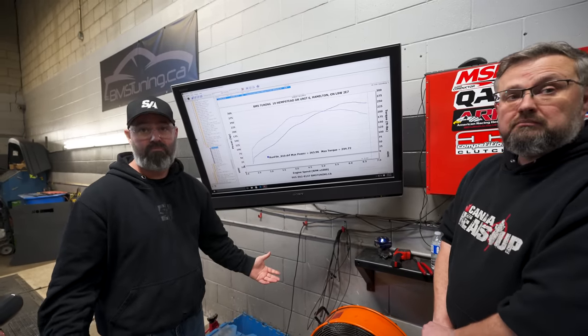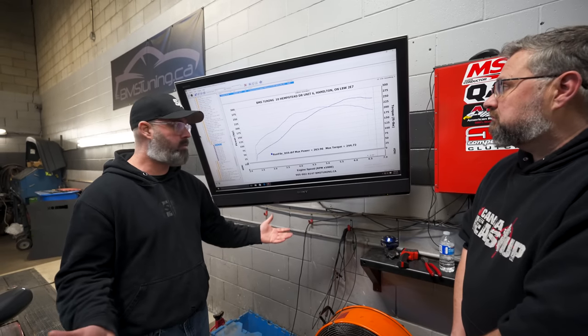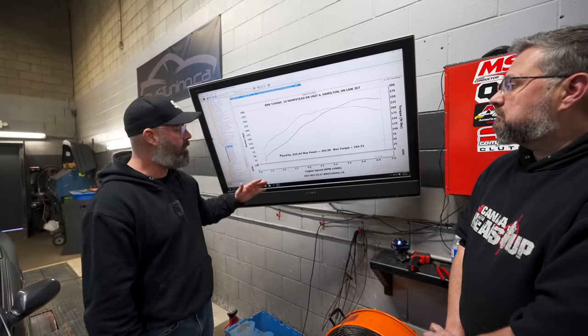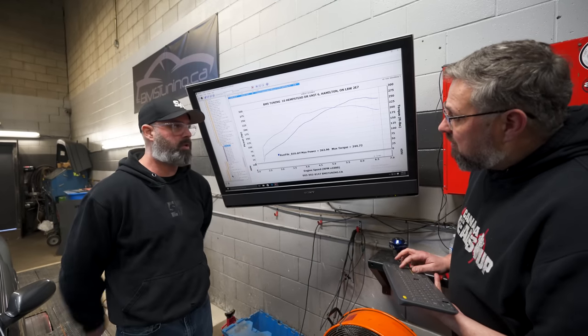This is a good conservative setup to a certain extent, right? Yeah, it's a nice pump gas tune where you're going to have a very safe setup, I think. And I think what was interesting, John made the point that we should show people the initial pull versus this final pull to show really what the boost control tuning did.